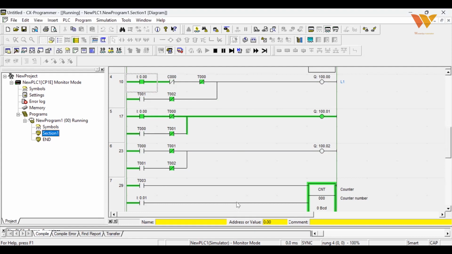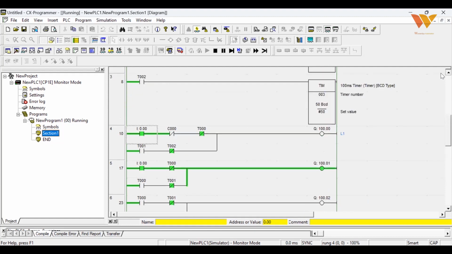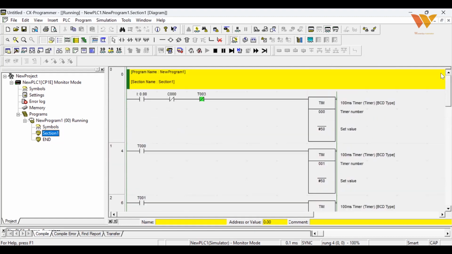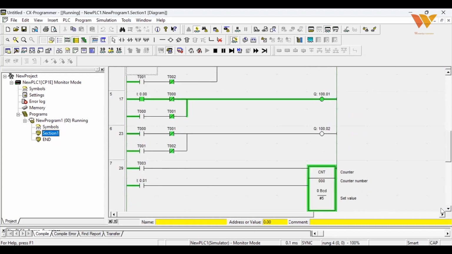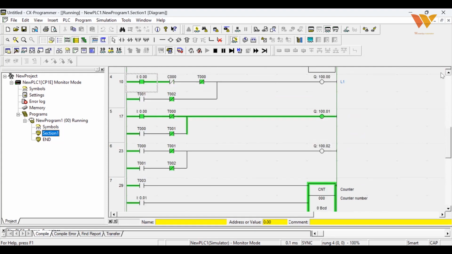For the second rung also we need to add that one, ma'am. Second rung now also it is getting on. Why is it getting on in the second rung? It should get off, right? If the input is there, we have input. The push button is in on condition and timer T1 is off. Then we'll get the output.